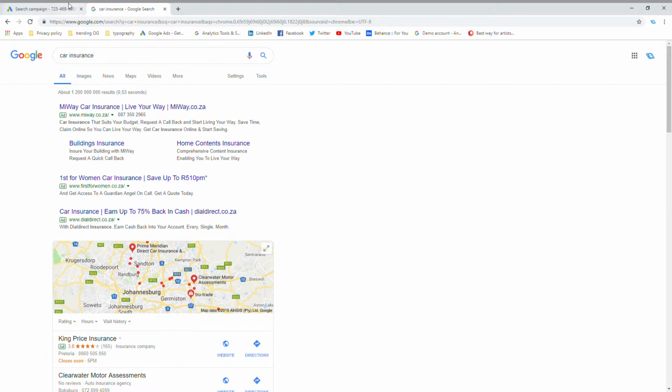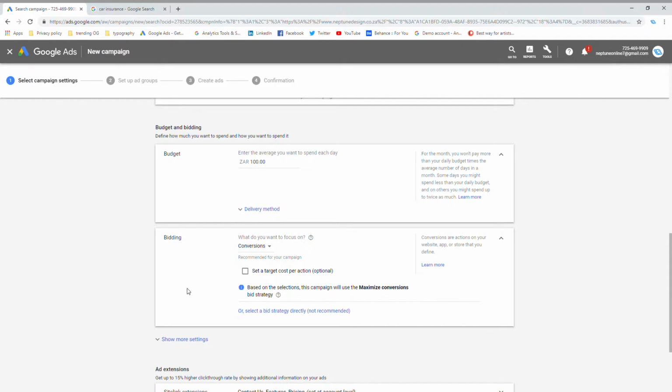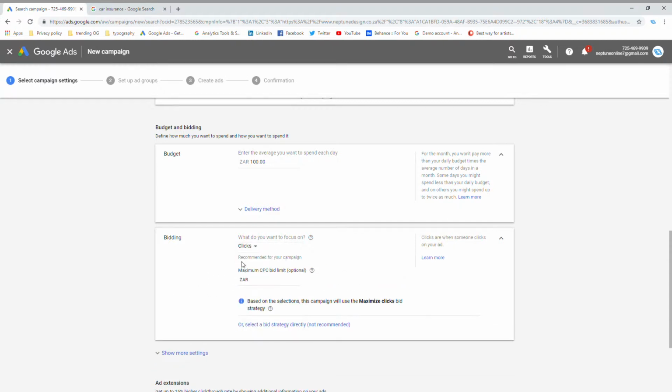So it's going to ask you how you want to set up your bidding system. What do you want to focus on? Do you want to focus on conversions, or conversion value, or clicks? I always go for clicks because I always try to maximize my clicks.